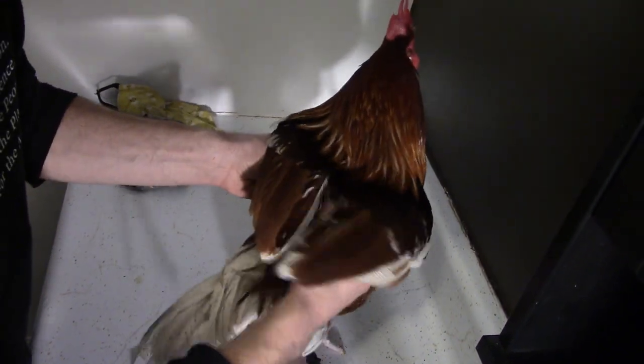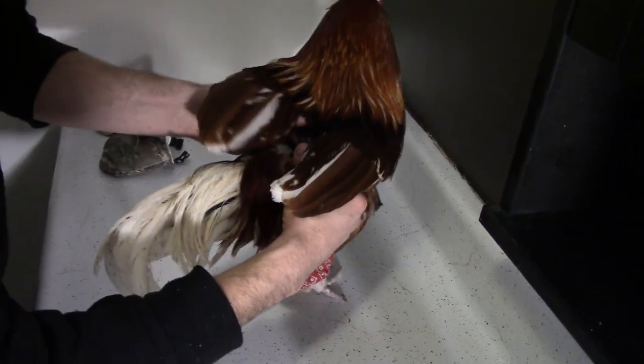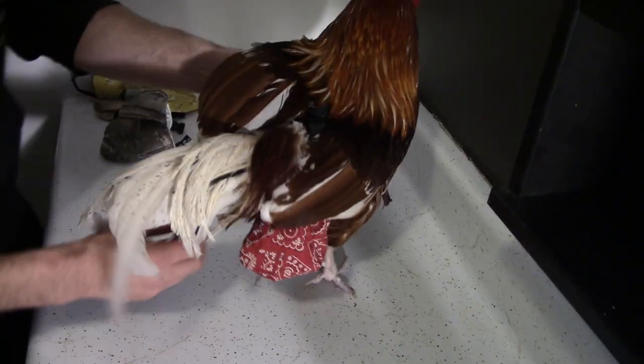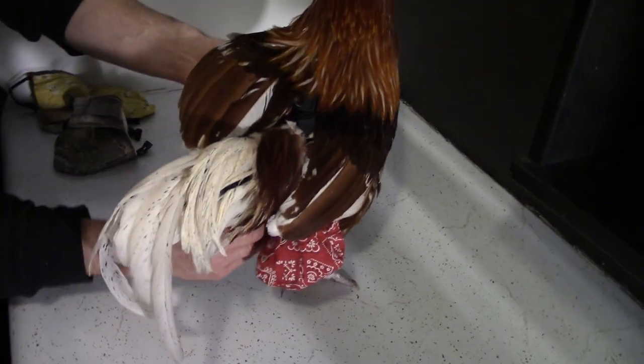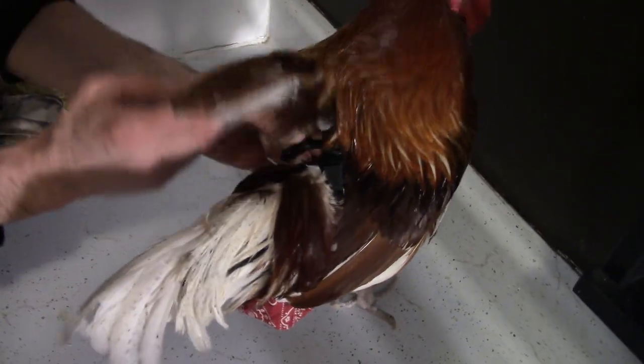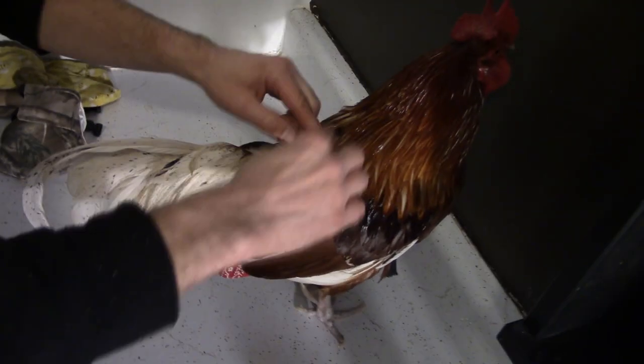And see, I cross the straps over. So the one on the left goes now to the right side. See, now it snaps. And when you snap it, make sure you don't catch any feathers, because you don't want to hurt them, of course. And then so I'll go to the other side and snap. It's kind of hard to see with the wings in the way. But yeah, the straps go across over on his back.